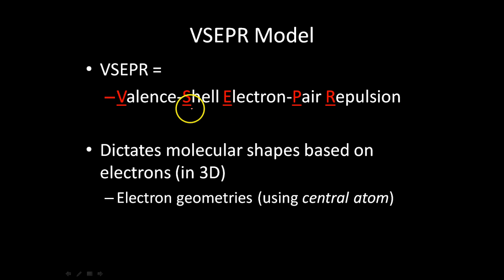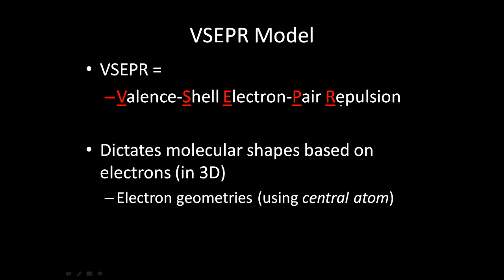So you know what the valence shell is. Those are the electrons that are in the outermost shell of the particular atoms. Electron, of course, are electrons. Pair, remember, electrons are paired in these molecules in the Lewis structure. So you see electron pairs, the ones not involved in bonding. And you also see the ones that are involved in bonding, written as lines.